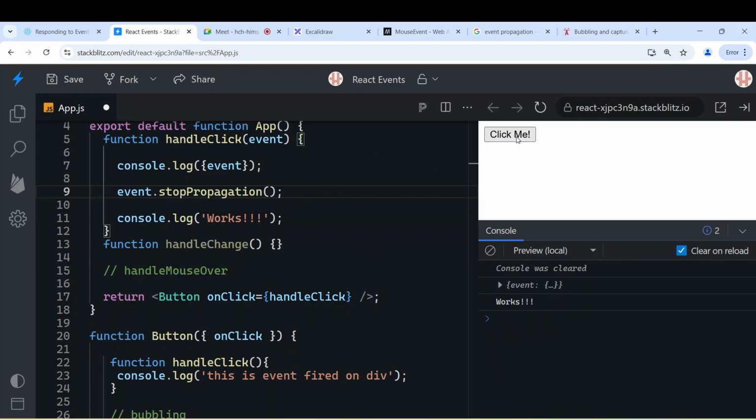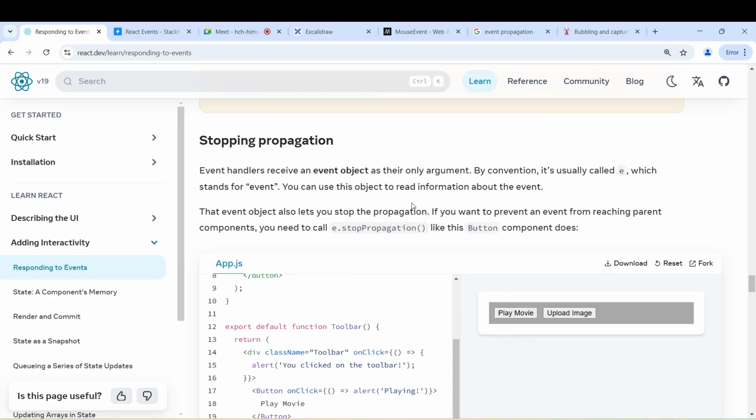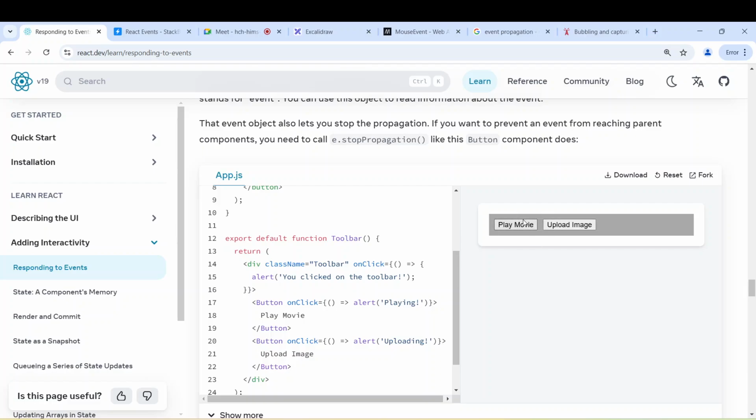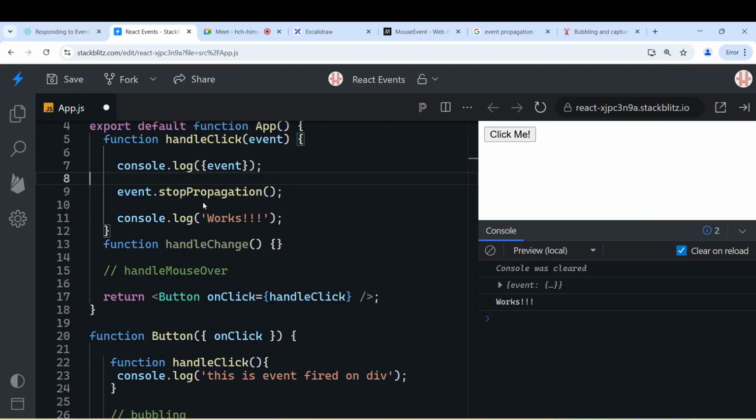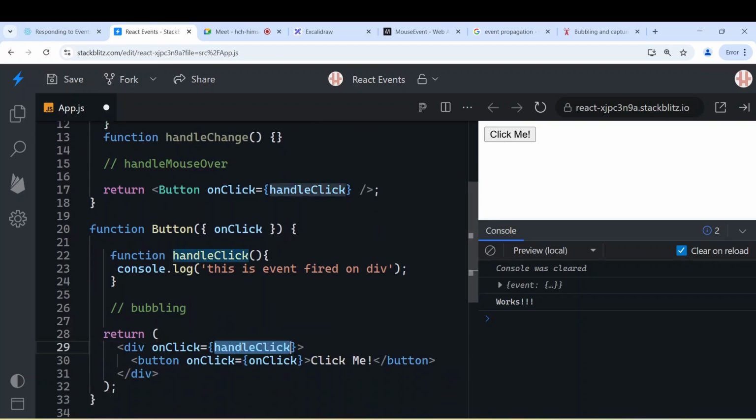Okay, this is the syntax. But then what is the purpose of stopping it? Why do we stop it? As you can understand, if I want to execute only this event handler, I should ideally stop it. Otherwise, it cascades up to the parent element. Unnecessarily, these event handlers get executed. Let's say if I put other event handlers on top of this, those get executed too.